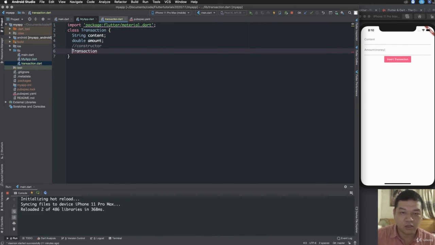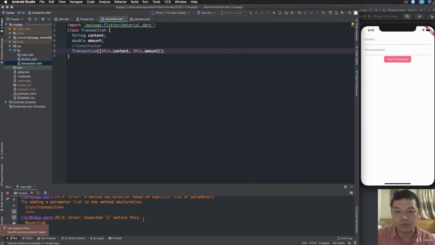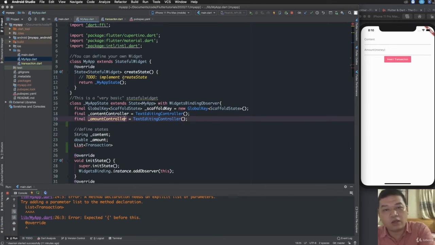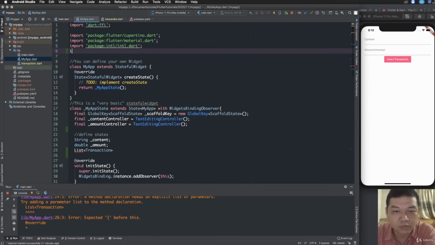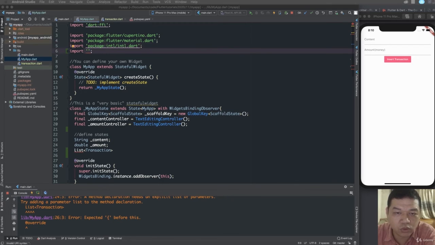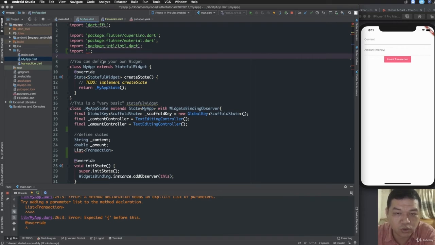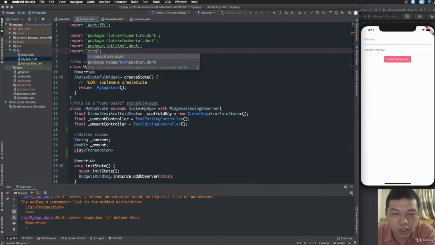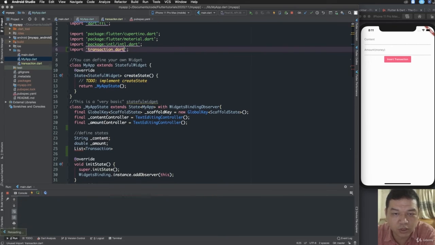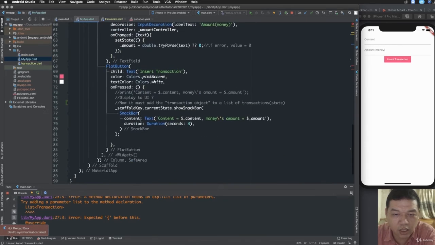Yes. So we define a constructor to create an object from the two properties. So it has labeled arguments. It has labeled arguments, meaning you can initialize using your label parameter, and then in here I import the Transaction to this file or this class. I define the Transaction to this class, and here I type import transaction.dart, and move down.